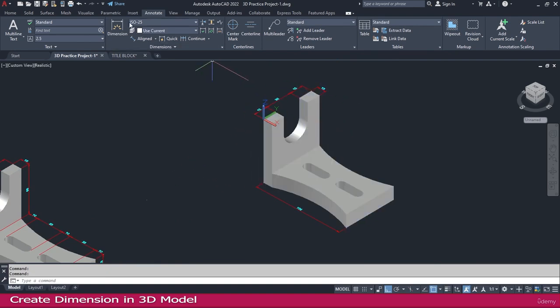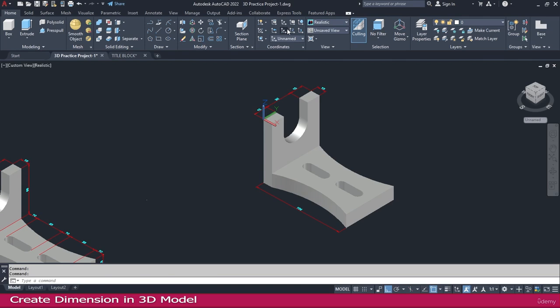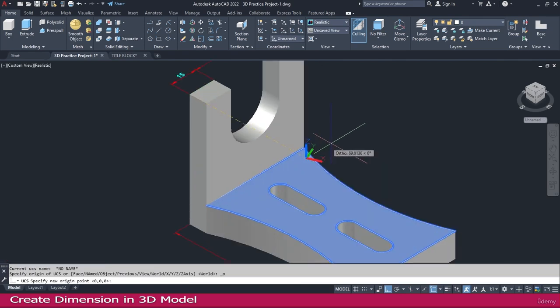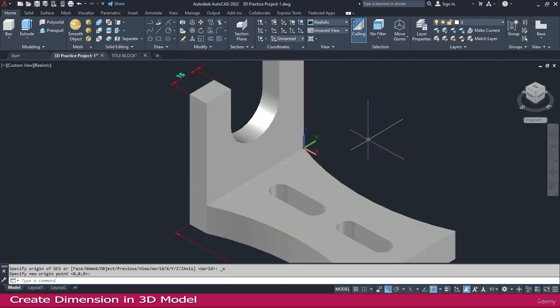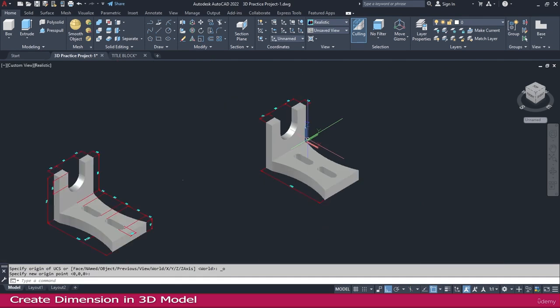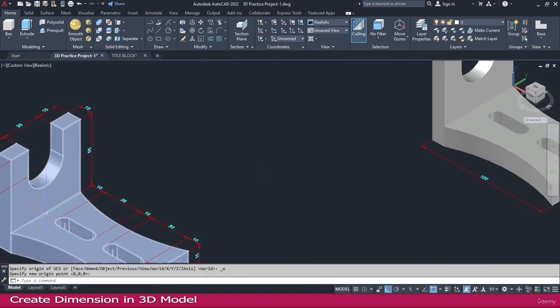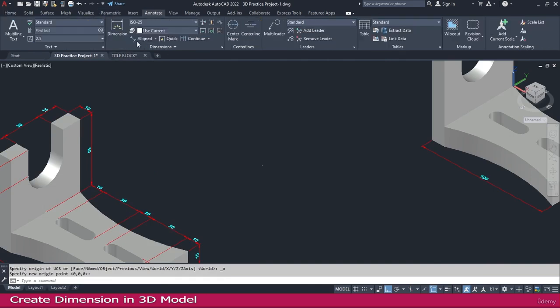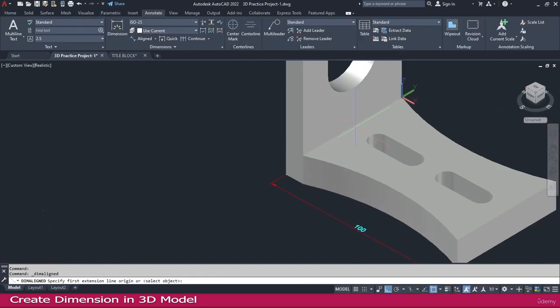So just go to home, click this 3 point, you can place it here. So your X and Y, it is like this. Now we need to make this dimension, it is 10 mm. So just go to the annotate and align, click this midpoint, exactly this midpoint and this midpoint.